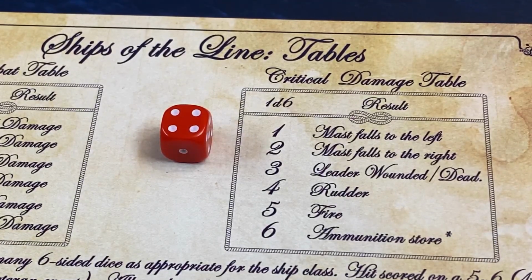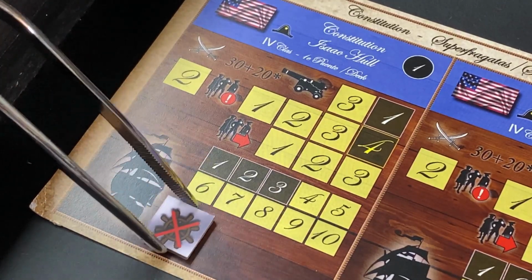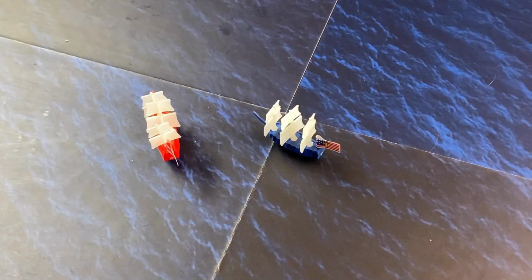The rudder is damaged. And we signify that the Constitution's rudder is damaged by placing this marker here. And as a result of the rudder being damaged, the rudder lost, the ship is uncontrollable and can only be fixed with a special roll of 1 die and obtaining a 1 during the crew phase, and that will increase the crew's fatigue. So now we go to the movement phase.